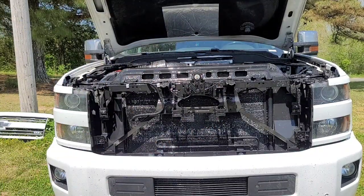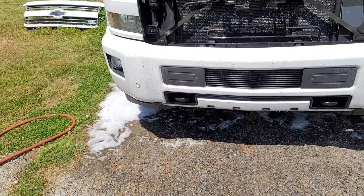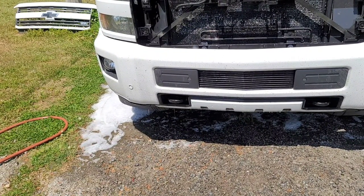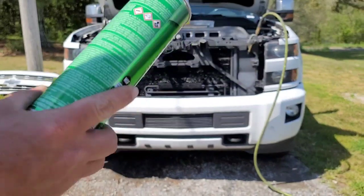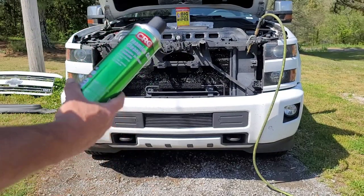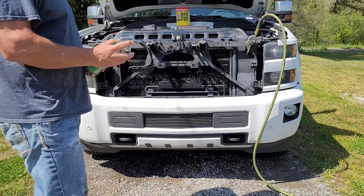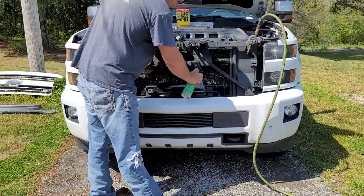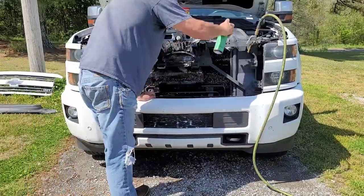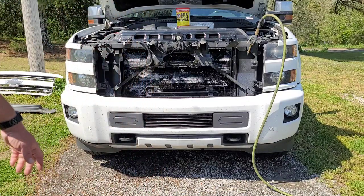All right, I'm going to let that dry off a little bit, and when it's finished drying I'll spray it down again. You can see all the soap that came out — it was just nasty rolling off the truck, cleaning everything else as it came off. This is the last can of the CRC foaming cleaner I have, and I'm going to go ahead and spray it one more time. The paint looks so much better. I'm going to try to start doing this about once a year. Now we're going to let it sit for another 20 minutes and come back and spray it off.